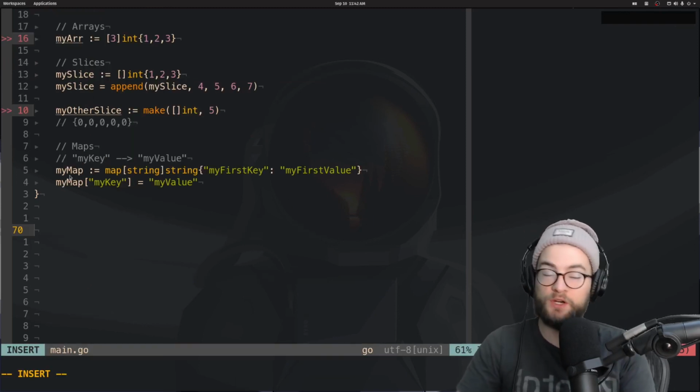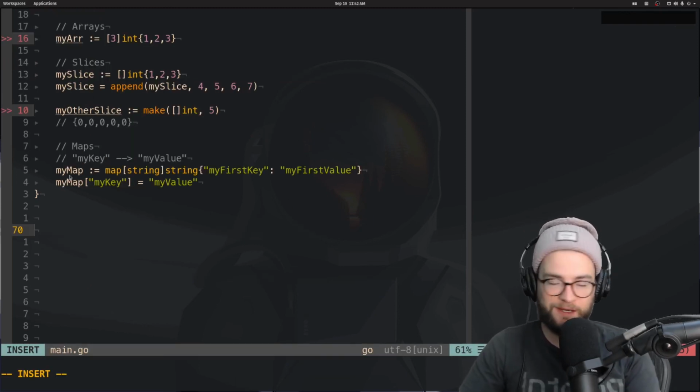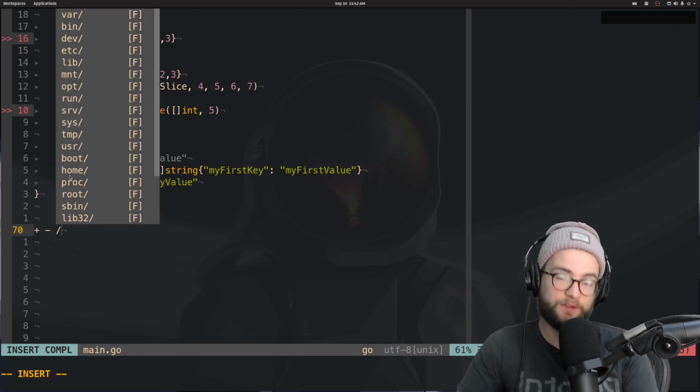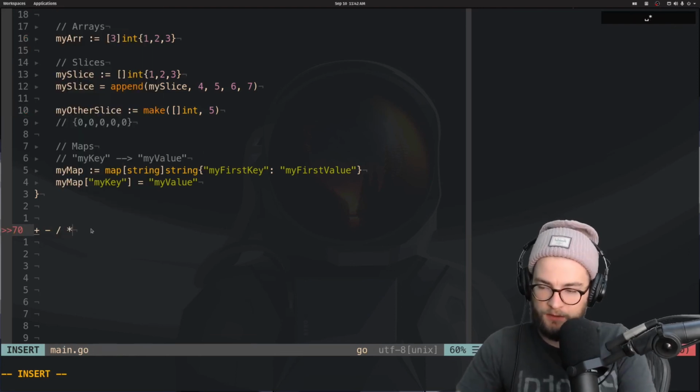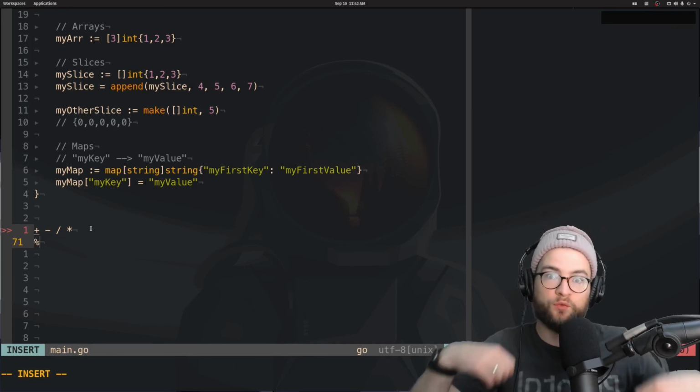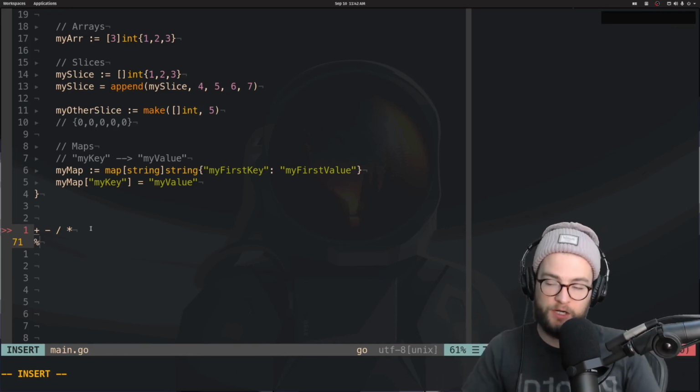Let's talk about some of the operations that you can actually do with variables and stuff. They're all here. It's all the same stuff. You've got plus, where you can add numbers, subtract, where you can subtract numbers. You have divide, where you can actually divide numbers, so on and so forth. And also multiplication. You can multiply numbers. Great. There is the modulus operator as well, which gives you the remainder of some division operation.